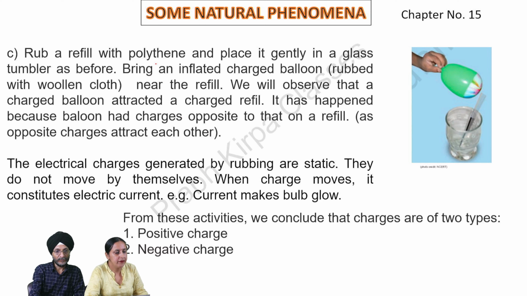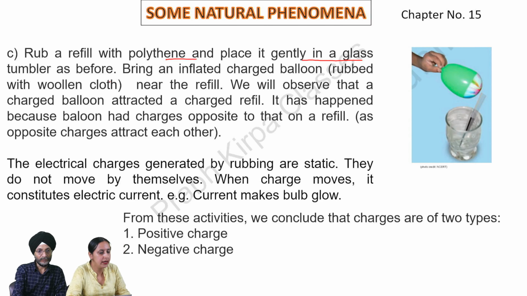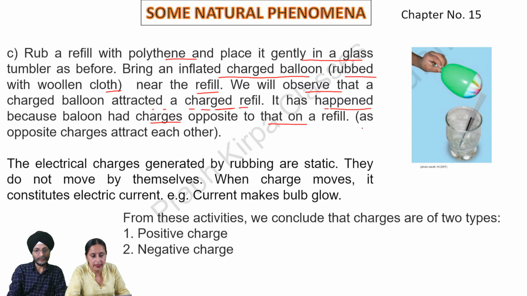C. Rub a refill with polythene and place it gently in a glass tumbler as before. Bring an inflated charged balloon rubbed with woolen cloth near the refill. We will observe that a charged balloon attracted a charged refill. It has happened because the balloon had charges opposite to that on the refill, as opposite charges attract each other.